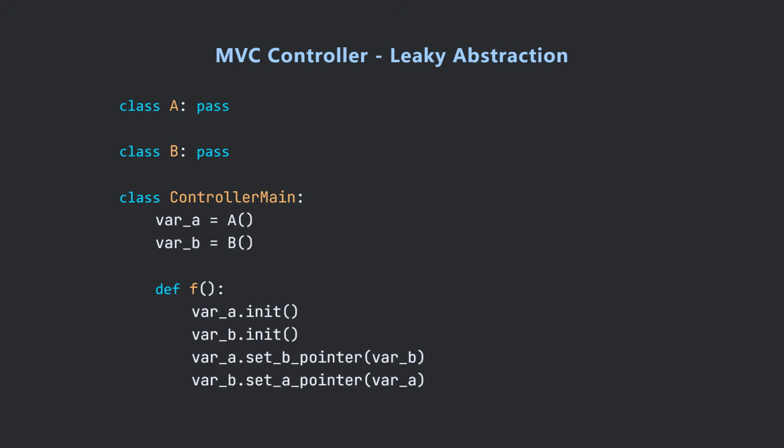Furthermore, abstraction leakage also leads to modules being unreplaceable. For example, library layer programmers cannot write a module C to replace module B because the main layer couples the initialization logic of module B. If module C's initialization logic is slightly different, it cannot replace B.